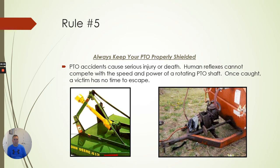You want that protective cover on the outside so you don't get your shirt caught. That is what the picture on the right is. That little grayish thing is a piece of clothing caught up in the PTO because it is exposed. It doesn't take much to get your clothing caught where you can't get it off. It looks like maybe that piece of clothing ripped off and nothing bad happened. But imagine getting your shirt in it, and it doesn't tear off, and now all of a sudden your arm or your leg is wrapped up in that PTO. Like I say, those things happen quick.